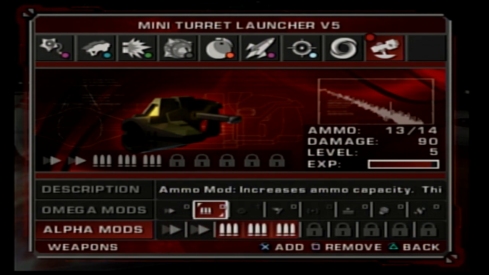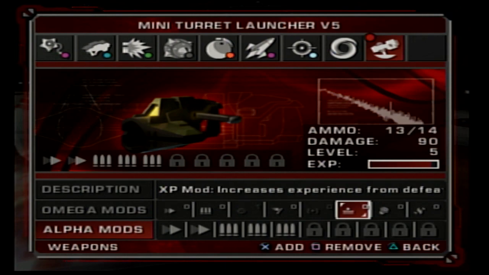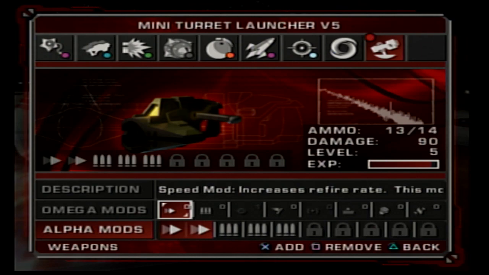Add or modify a mod. Scroll down, hit the adding button, and press enter. Display ammo mod options will be displayed. Impact mod to knock enemies back, XP mod to increase experience from defeating enemies, jackpot to increase bolts received, nano leech spawns health.